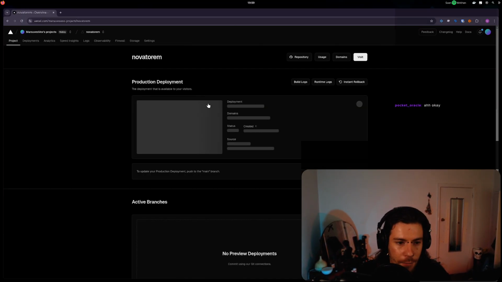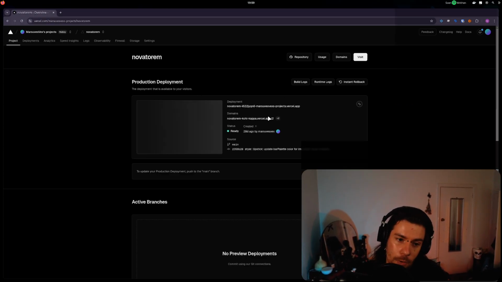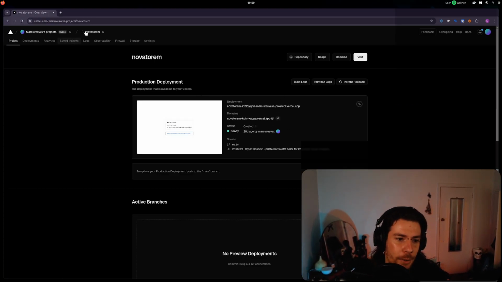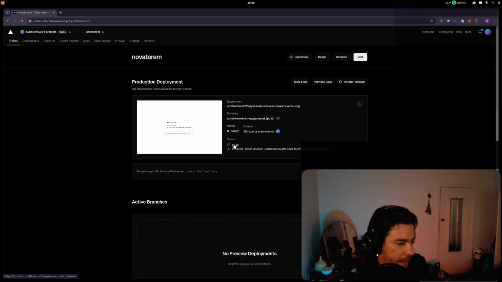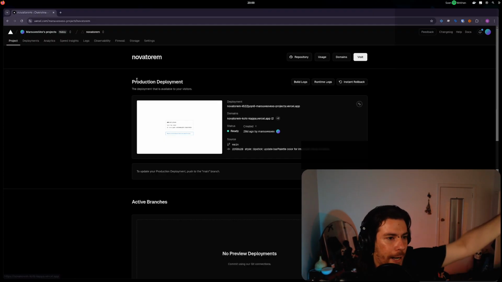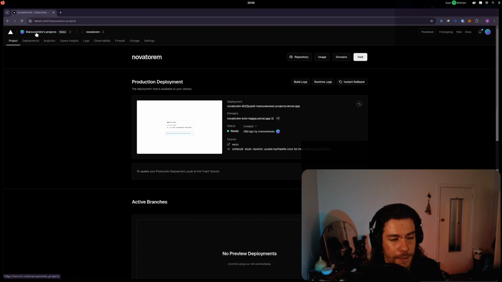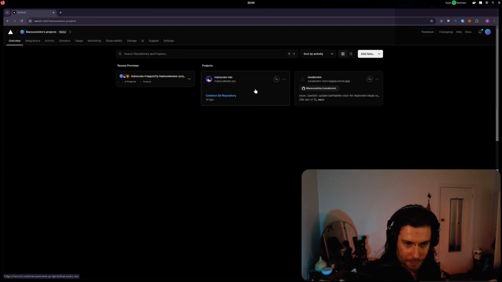So here's one that I've got. I have no clue what this is, in all honesty, but it'll directly link your GitHub repo to the deployment pipeline that it manages. So every time you push anything up to whichever the source branch is, it'll automatically deploy it out. Yeah, so that's super convenient most of the time.